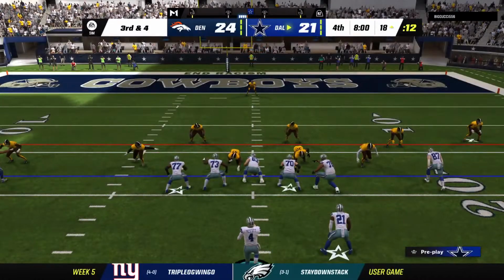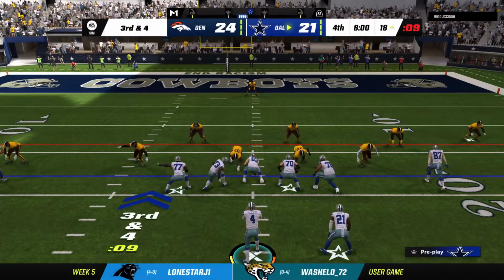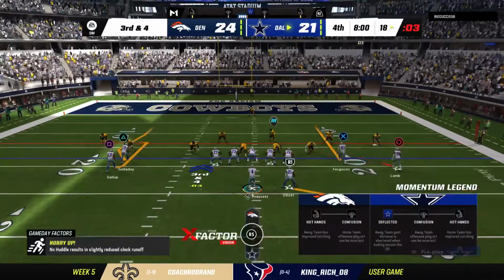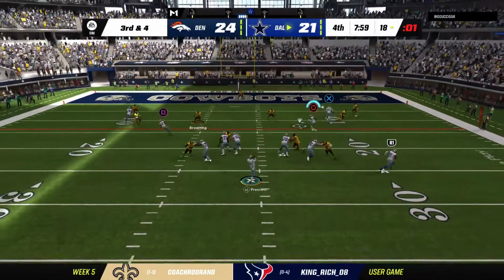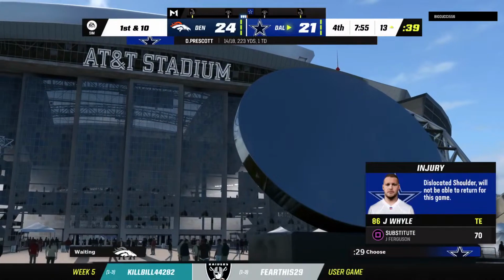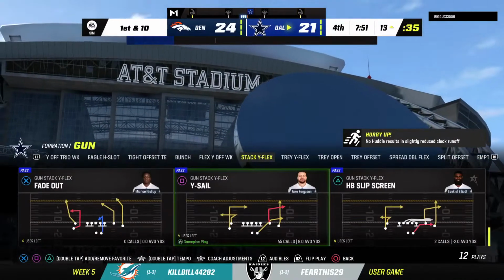This offense has converted 2 third downs on this drive already. This is 3rd and 4. Prescott from the gun. Open man Lamb. It's complete, and he will have a Cowboys first down by about a yard. It's a gain of 5 on 3rd and 4.